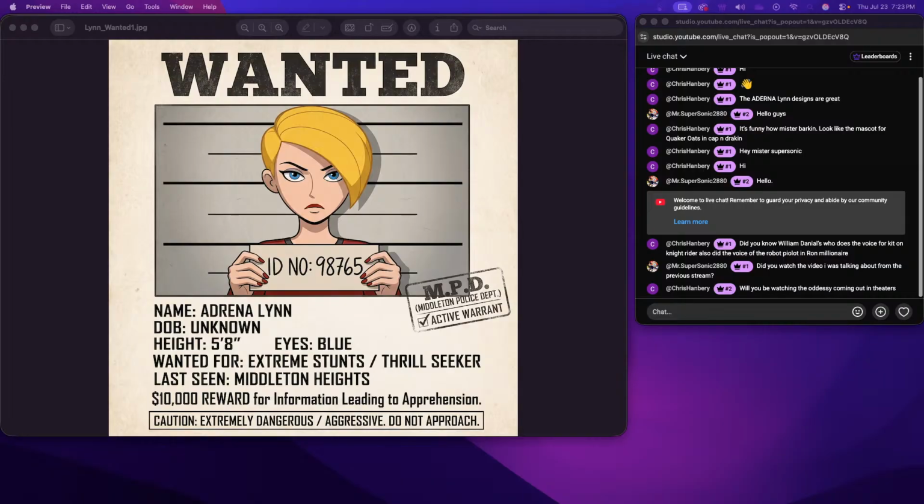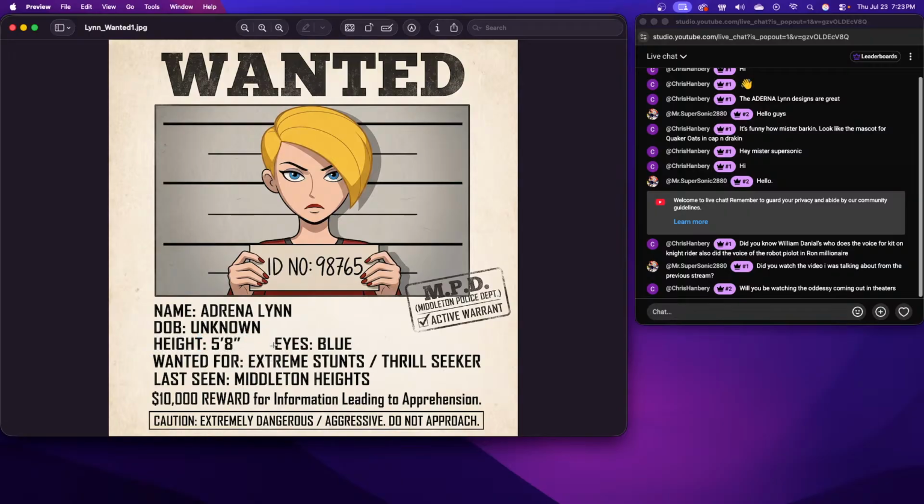I think I deleted that one. I made a version with pure black beady eyes, but I just thought that blue eyes would fit her better. I did my best to include most of the information that would be needed for a suspect. We don't know her date of birth. Her height is also very unknown, and that was the tricky part about creating this wanted poster.